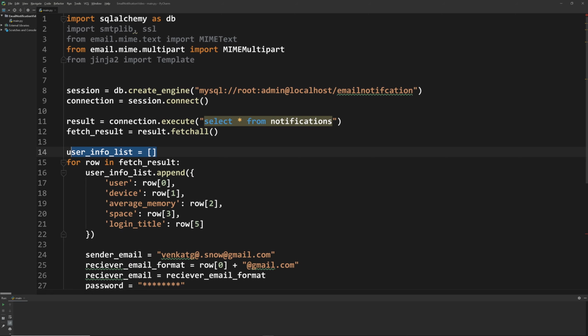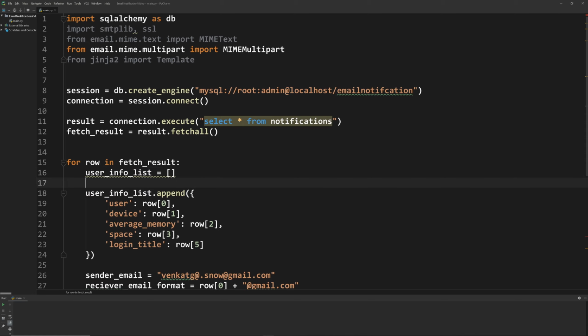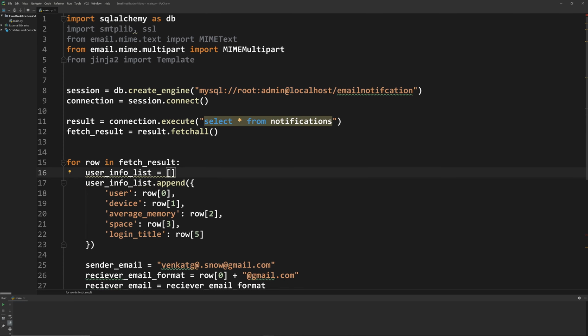And this list will be created inside the for loop, because if the list is outside the for loop, then the data is appended, and if one of the users is not available, even that information will be sent to the next user. That should not happen. So what I have done is I created a list inside the loop so that for each iteration, it will store the data in the list, and for the next iteration it will clear the old data and put the new data into the list. That way the list contains only one iteration.